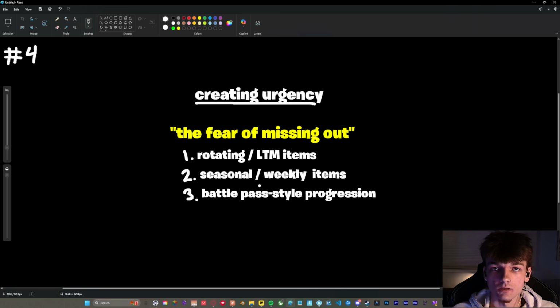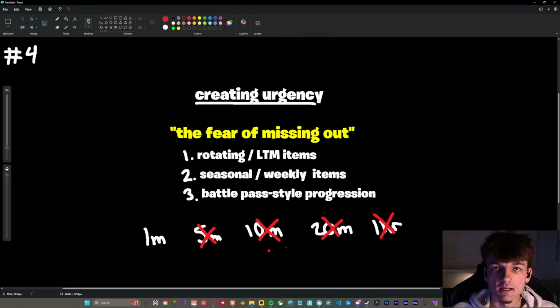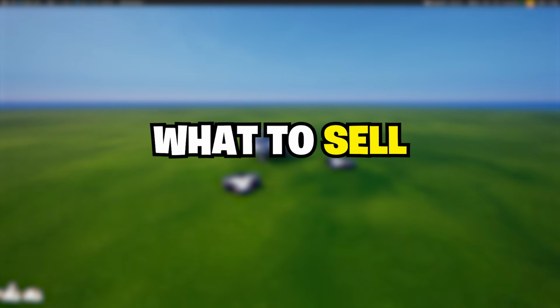One more way that you could create a sense of urgency would be with a battle pass or any kind of timed progression. Let's say you had all these rewards, and instead of making people wait through all of them sequentially, you could offer a time skip product that grants all of the rewards at once, essentially saving them the time and creating a sense of urgency of like, oh, I don't want to wait, so I might as well purchase this right now and get the advantage on everybody else.